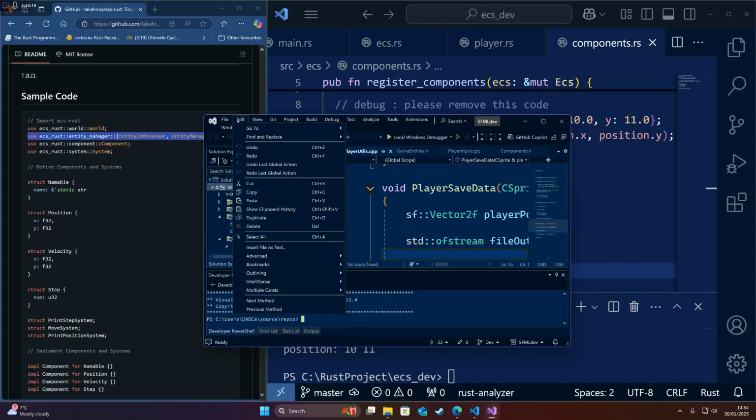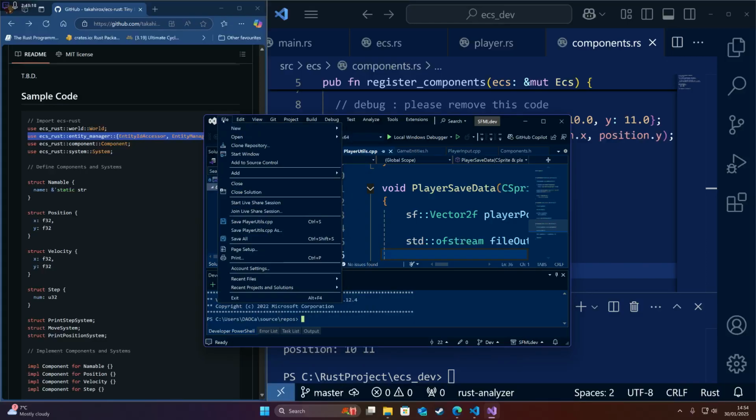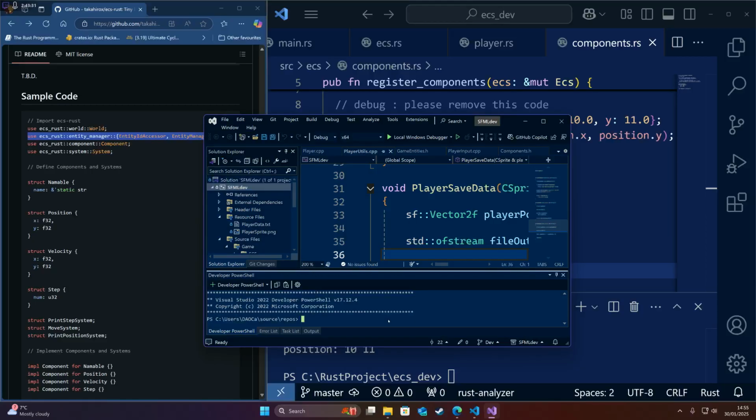Nah, I don't like these menus. Visual Studio, why are you so awkward at times? I do have a thing here, don't I? LS maybe? Yeah, that works. Oh god, I've got to find it, have I?